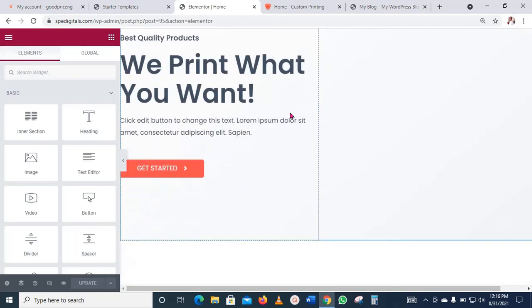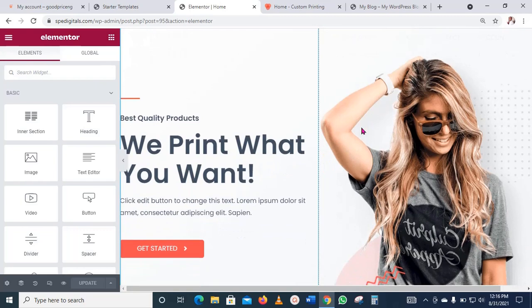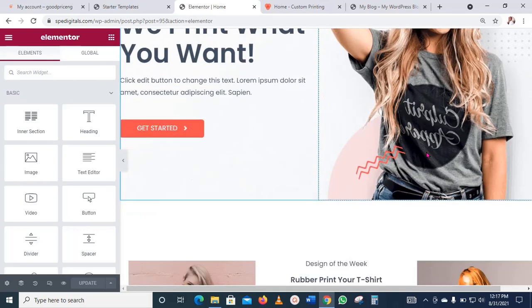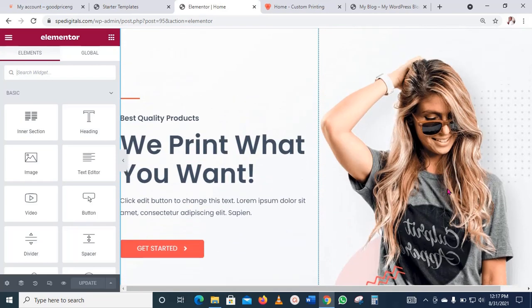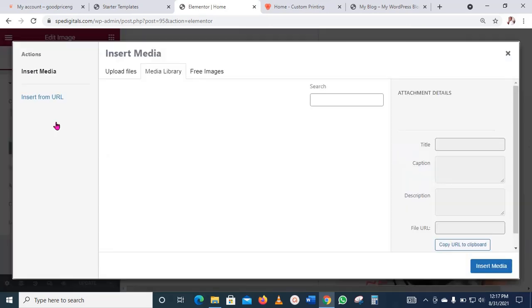So the first thing we need to do, let's hold on so that the whole image will pop up. The first thing we need to do is to start editing some of the images and the write-ups that you don't want. Like this one, I'm going to change this image to something else. So just click on this. You can see the image here by the left side. Click on it. I'm going to change it to something else.